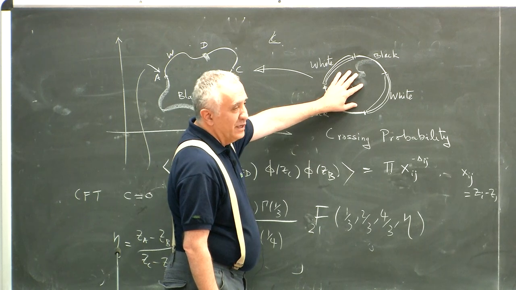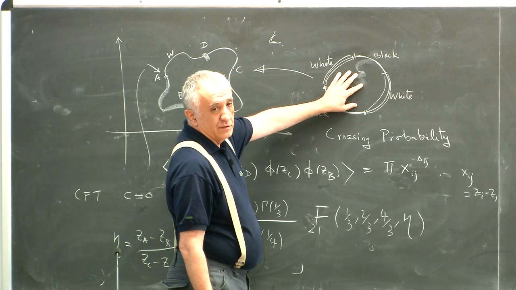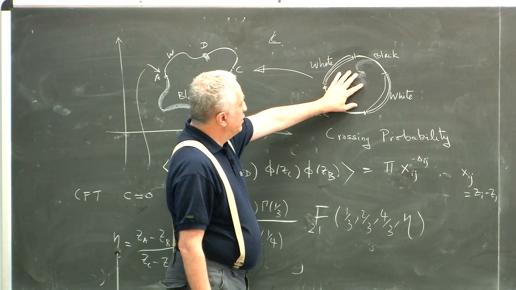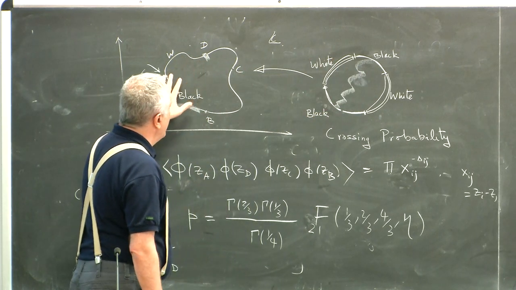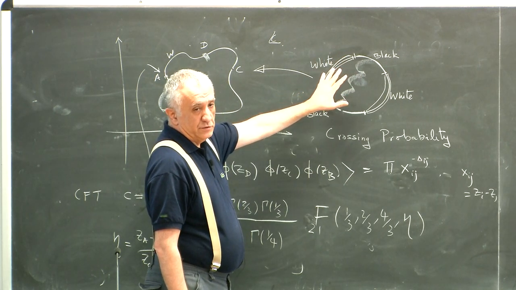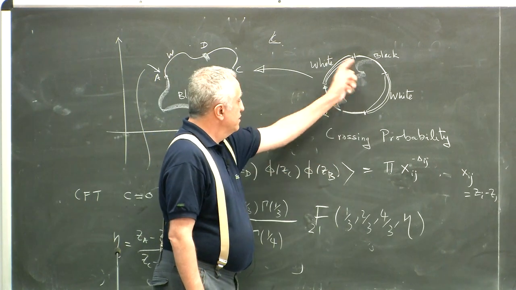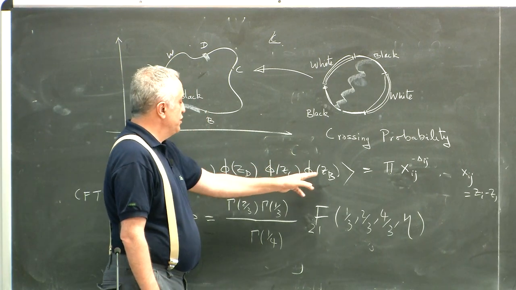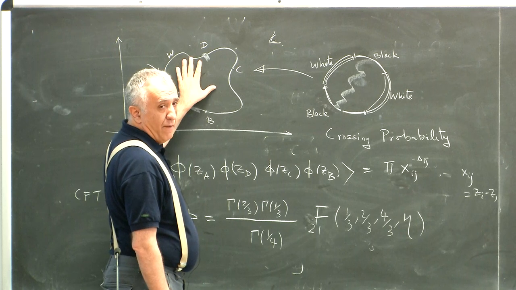This probability, we make some observations. This probability has to be conformally invariant. That it is conformally invariant is the case, because if you make a conformal transformation, you can take this domain to any shape you like, and it should not change. So it has to be a conformally invariant quantity. It must depend on these four points, and it does. So this is a quantity which is conformally invariant and is just a function of the points and not their geometrical relation to each other.